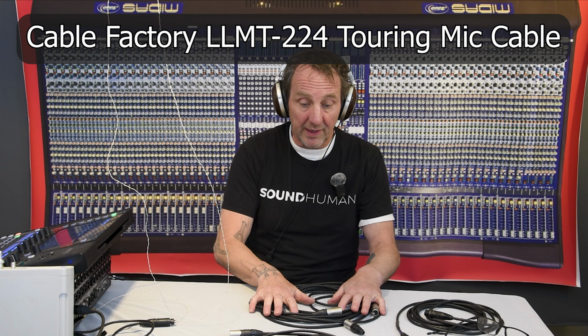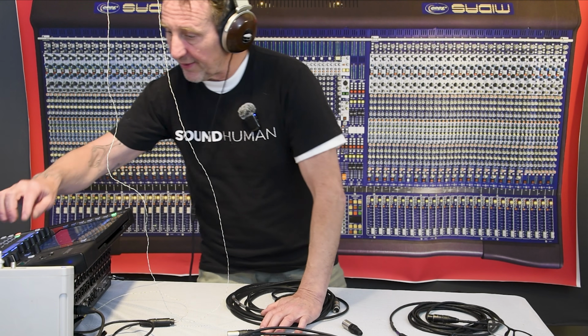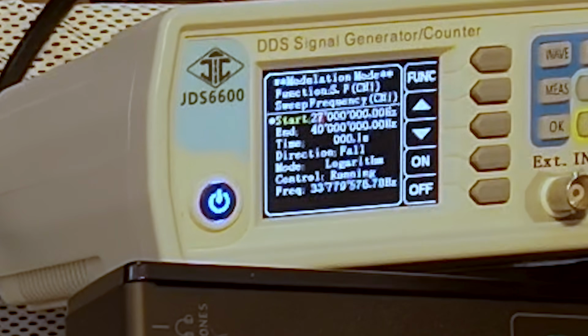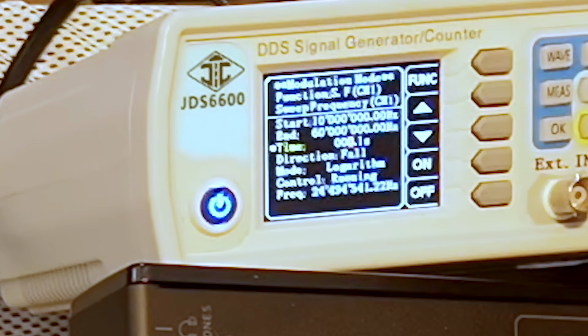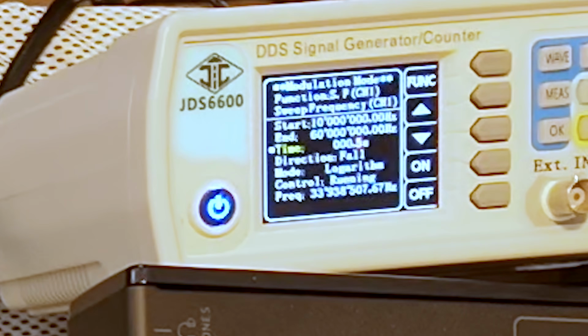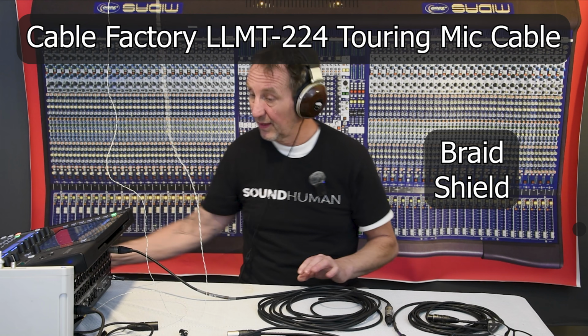So to establish a reference, I'm going to use this 2-conductor mic cable. It's about a 6mm. They're all about the same diameter, just as a good comparison. And I had to wait for this Canary cable to come in. I want to make sure the test setup is exactly the same to compare these three. Also, I'm going to expand the bandwidth of the generator. I was testing at 30 to 40 megahertz. Let's go ahead and go to a lower and higher frequency. I'm going to go from 10 megahertz to 60 megahertz. And we'll do it at a slower time frame, a half a second. Give it some more time to do that extra sweep. So let's go ahead and fire up this cable here. Electromagnetic.